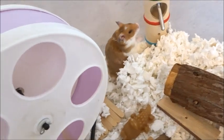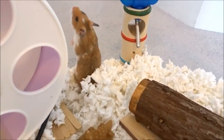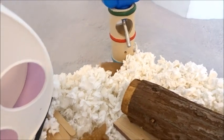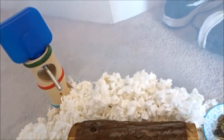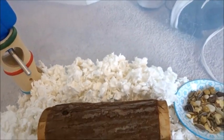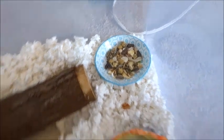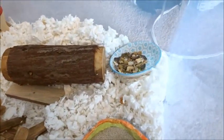And that just shows you guys how much he was not getting. He is just absolutely loving all the space that he's getting. If I could get him another cage, I think that he would enjoy that as well. But I think we're just gonna have to stick with his 105 quart bin cage at the moment. And yeah, I think he's just loving it, and I love seeing him just really explore like this. It's awesome and so rewarding to see.